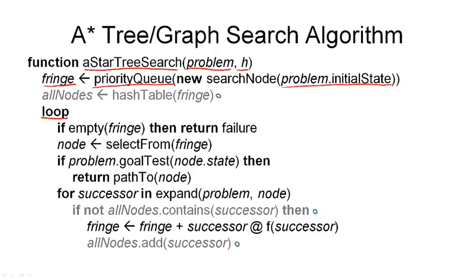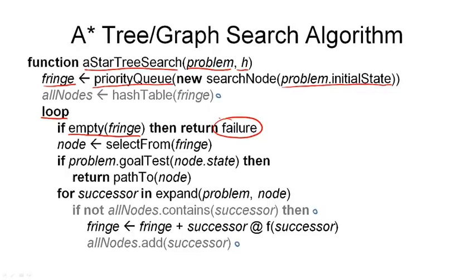Then we go through the loop that does the node expansion and generates the search tree. The first thing we do is we test whether the fringe is empty. That would mean there would be no more nodes to explore, and that means we can return failure, because it means we have generated the whole search tree and haven't come across a solution node, so there is no solution node, so we can return with failure.